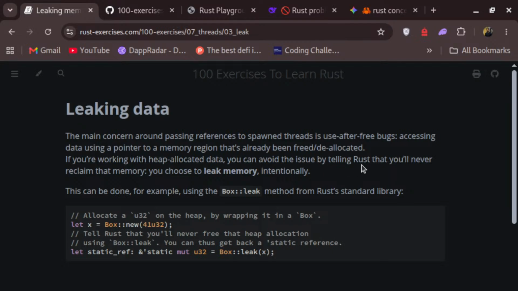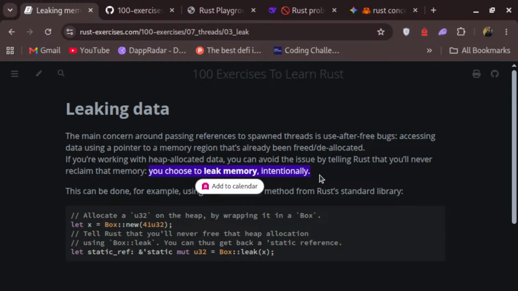If you are working with heap allocated data, you can avoid the issue by telling Rust that you will never reclaim that memory.